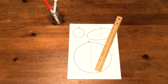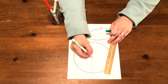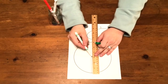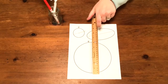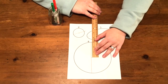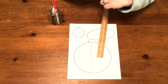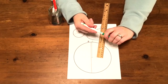I'm going to find the center of the circle right about here. I'm going to use my ruler from the middle to the edge. And that means 1, 2, 3. The radius is 3. So I'm going to write 3.